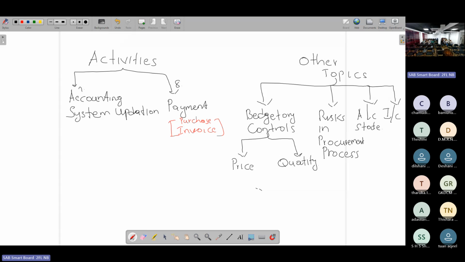Today we will start with payment management as well. First, when it comes to cash related activity, what are the cash related activities? Receipt and payment. What are the methods of receipt? Banks, notes and coins, debit and credit cards, online transfers, check transfers, check payments. The receipt side is the same as the payment side as well. So these are the tools we can use to make payments and receipts.